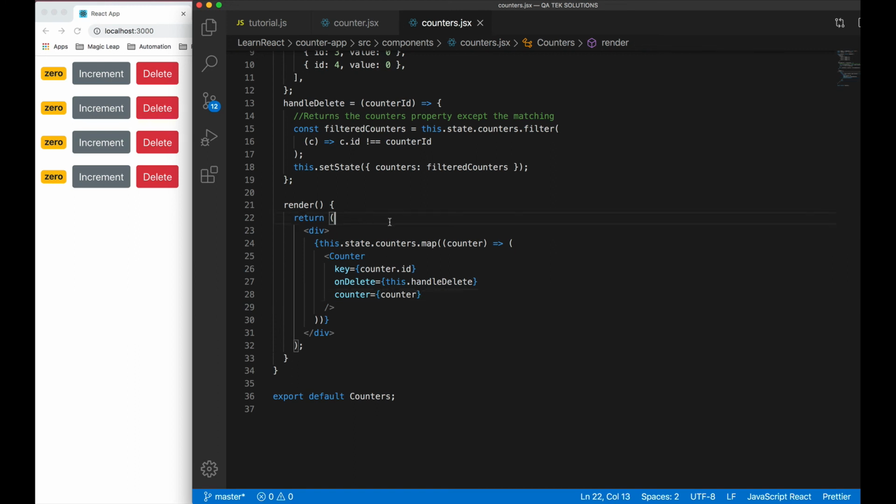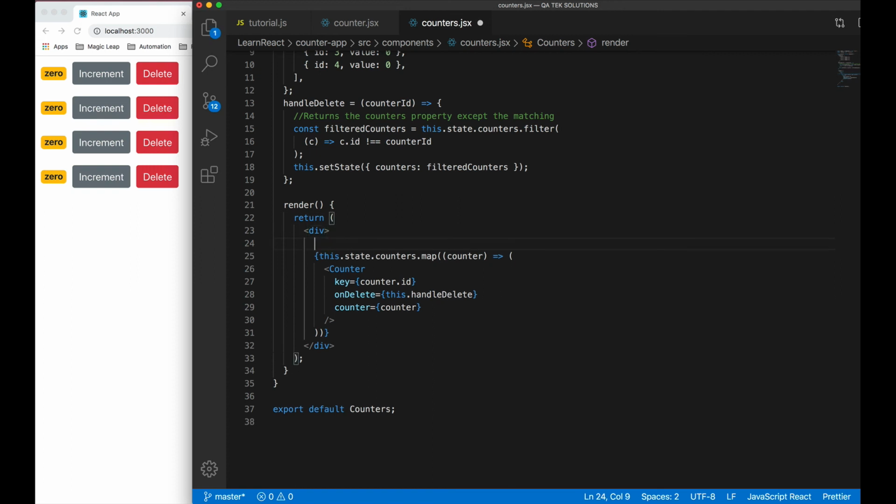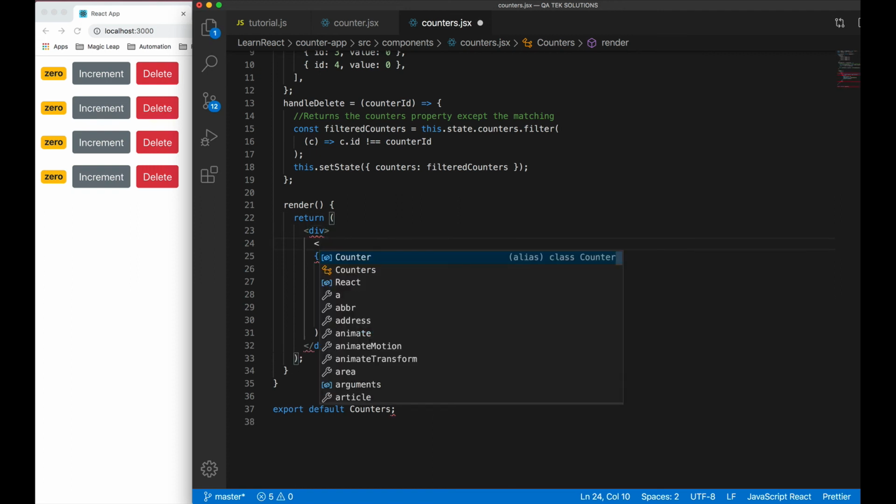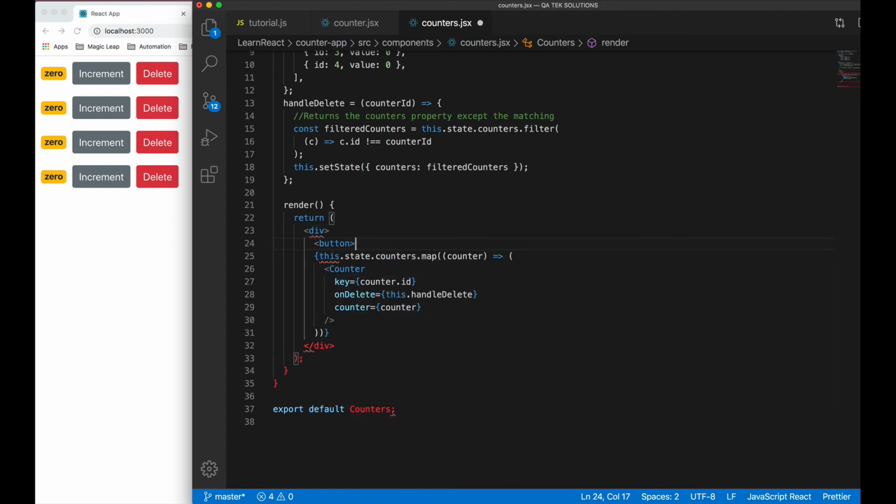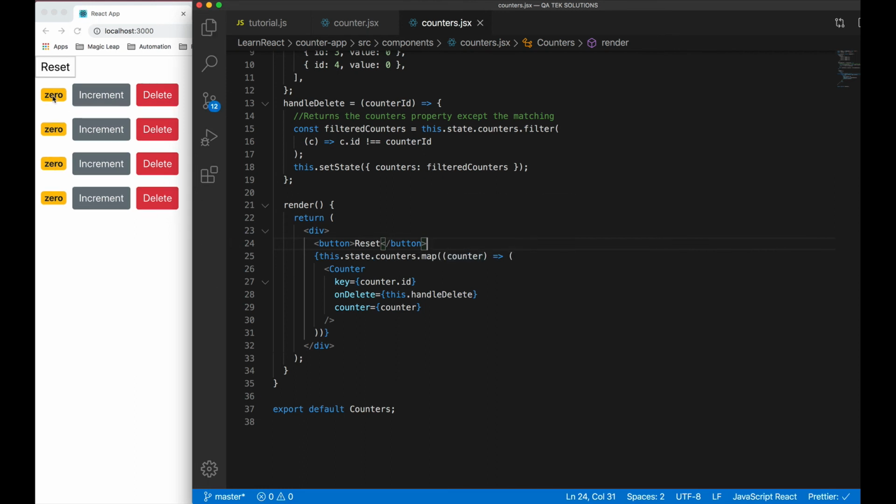So inside the render, let's create a button inside the div. The name of the button is reset. Okay, let's save it. As you see, the reset button has been added.